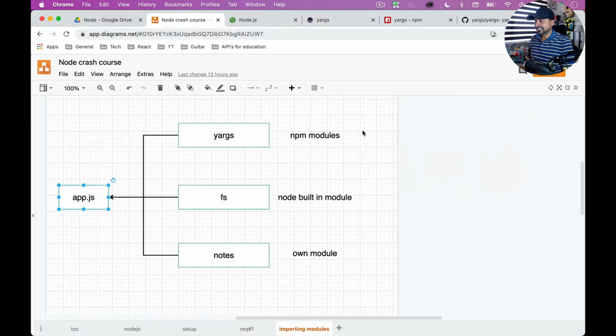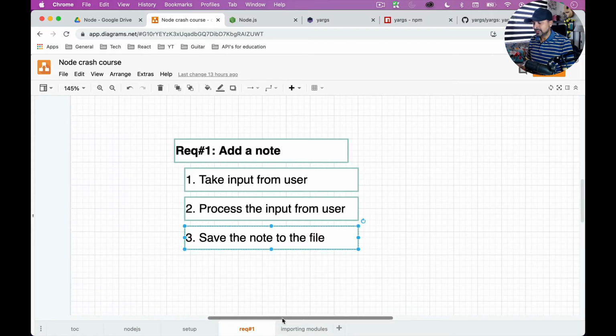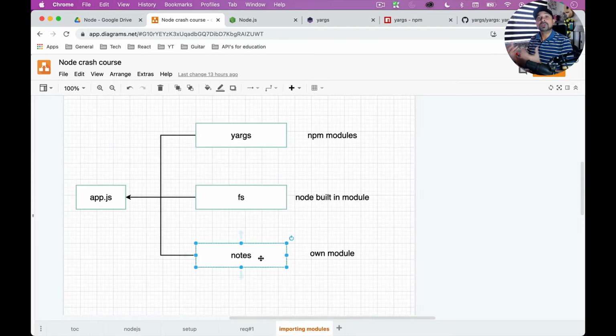Okay, cool. So I think we have covered a lot in this part of the video, right? First of all, we started with the app.js file. We have seen how to use third-party modules, like we used Yargs for creating terminal commands for the user. We have used a file system module, which is a built-in module. We have imported it into app.js. We have seen how to save the file. And finally, we have moved all of the saving part, that's step number 3 of our requirement, to our own module, which we have created called nodes.save.